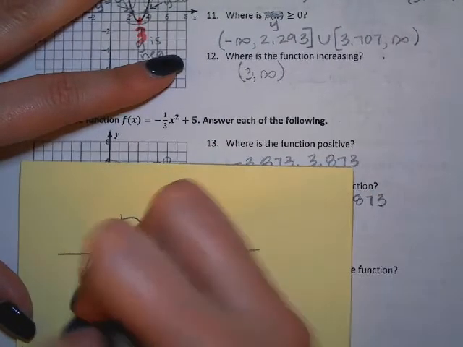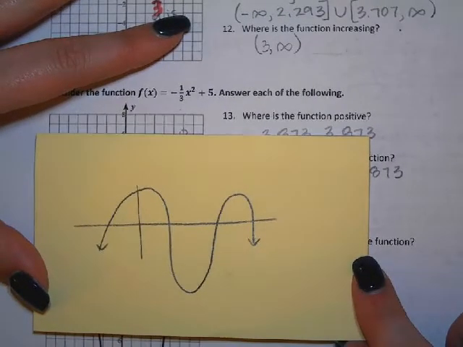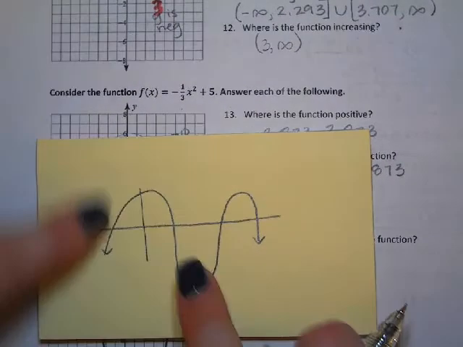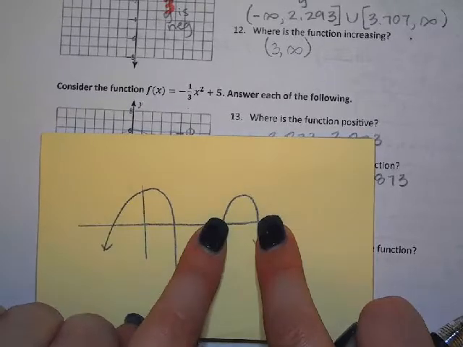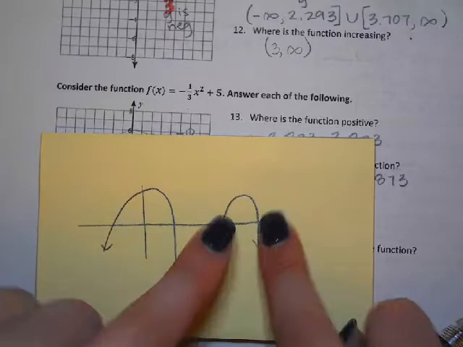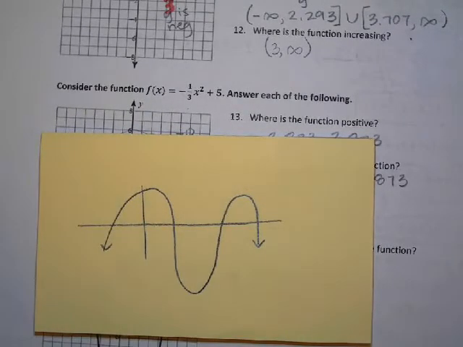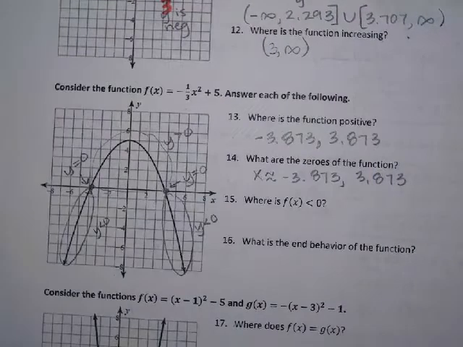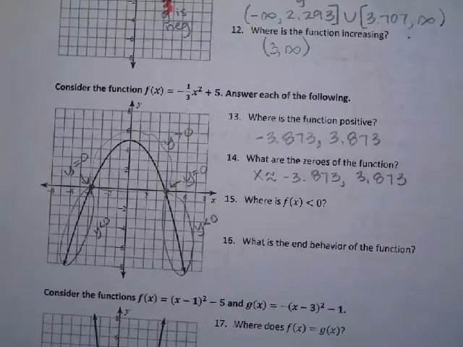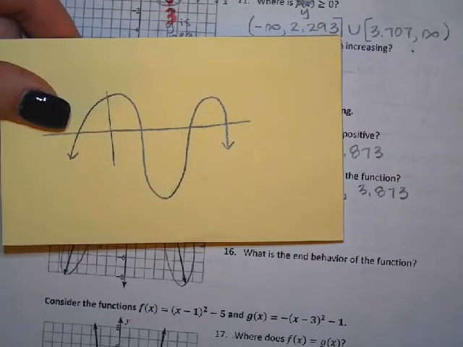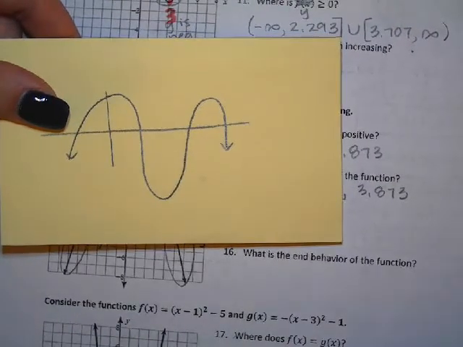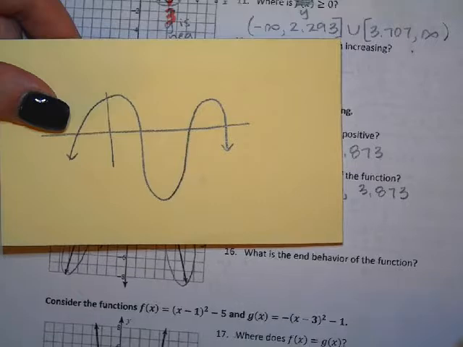That's actually another problem. But if I gave you a graph like this and I asked where it was positive, you would say it's positive between these two and it's positive between those two. So once I start giving you different types of graphs, the answers could change a little bit. But for this unit, you're going to notice that those answers are pretty consistent. Yes? How would a graph like that even work? It's a polynomial, so it's got like x to the 5th plus 4x to the 3rd minus 3x, whatever. It just has more stuff.